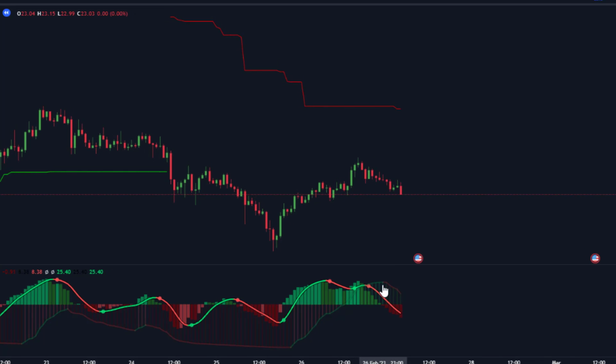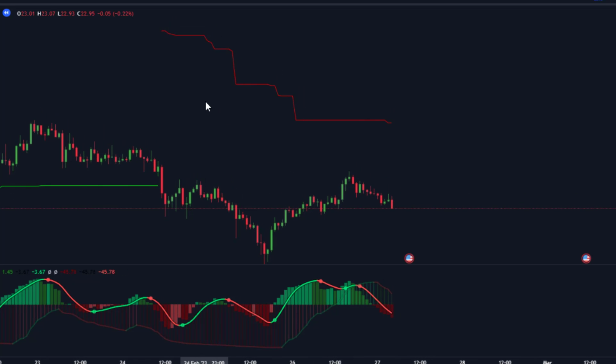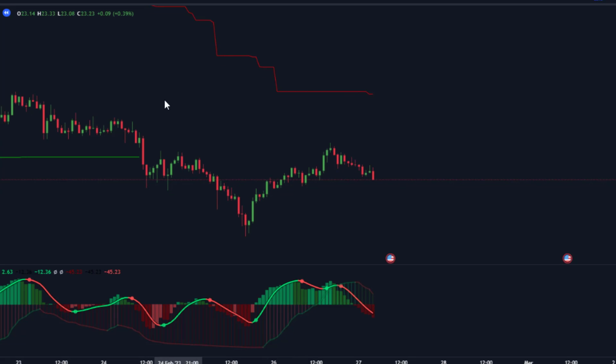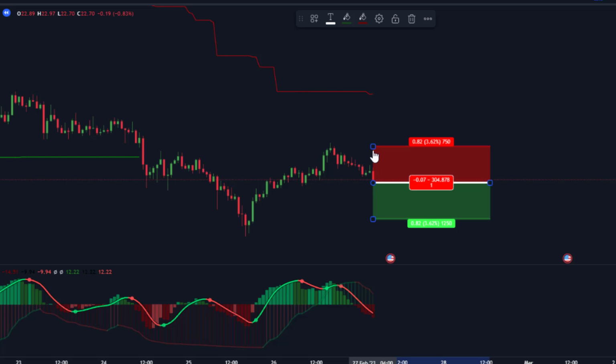And if you check the BX Trender trend histogram and line, it is still showing green, then we are going to check the Donchian Trend to confirm the trend. Checking it, we see that it is red in color, trading above the candle, telling us that price is on a downtrend. On confirming the trend, we can enter a trade, setting our stop loss above the previous high and targeting the next low.